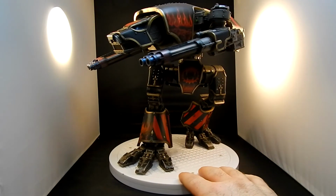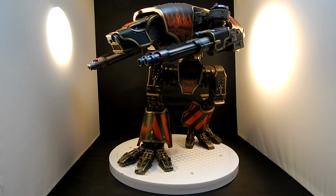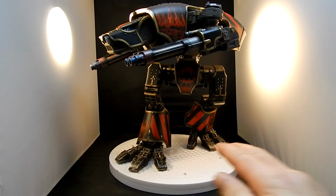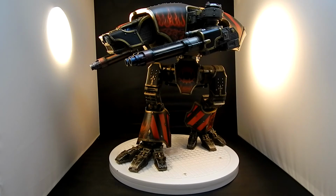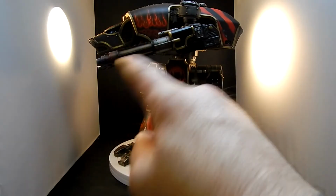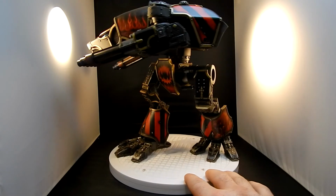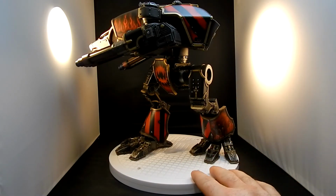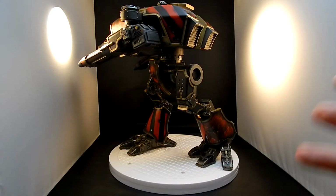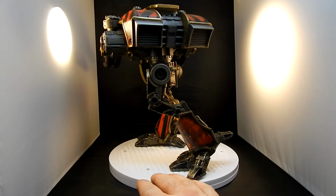But I like him facing that way because he looks like he's stalking, bringing his evil guns to bear. I did actually have a mix on the two Titans. I had the Vulcan Megabolter and the Plasma Blaster, but unfortunately they were painted up first, so they went with the first Titan, and that's left me with these two turbo lasers. But I'm not complaining. Although I do like Vulcan Megabolters for the sheer weight of shells that they fire out.